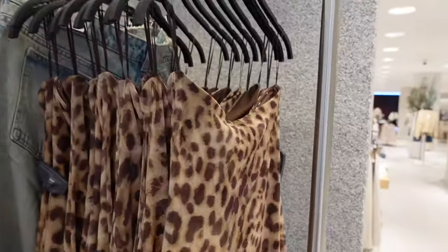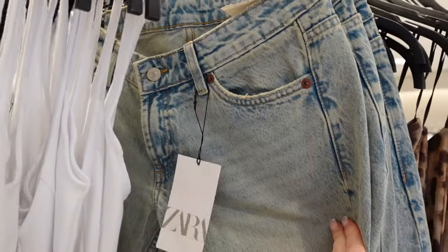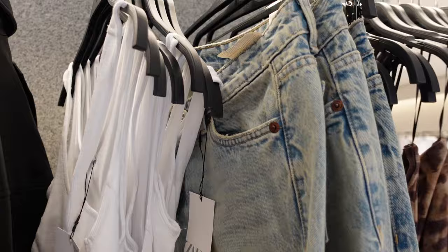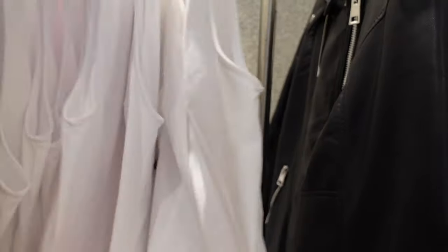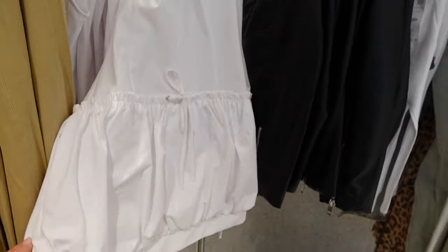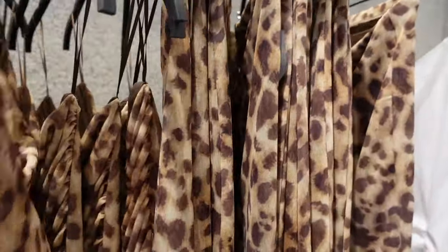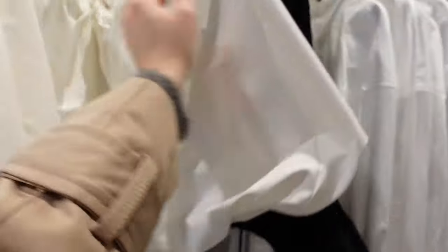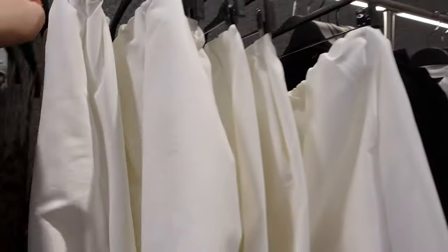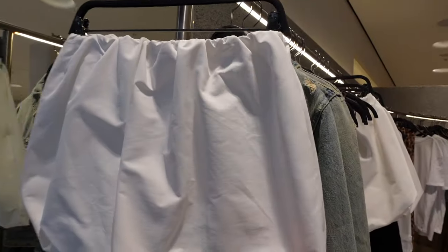Leopard print is definitely making a comeback. I'm not sure if I'm really on that vibe yet, but this lovely little midi maxi boob tube dress is gorgeous. I've actually given up with Zara jeans — these ones are from Stradivarius and I'm getting on with them really well. There's a cute little leather jacket with a balloon puffy bottom — my mum absolutely hates it but I think it's so cute. Another leopard print moment — little maxi skirt with a little top that ties at the back. And this puffy skirt vibe — I'm definitely going to try that on with a little black vest.